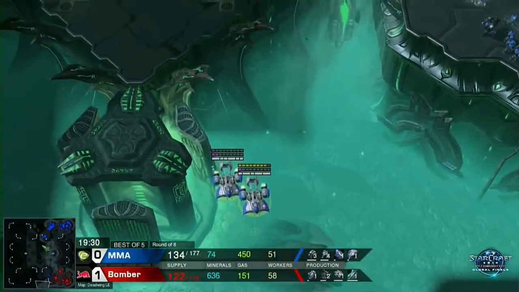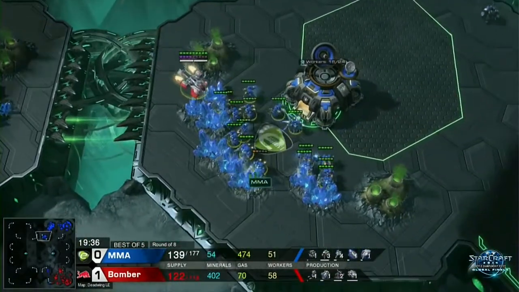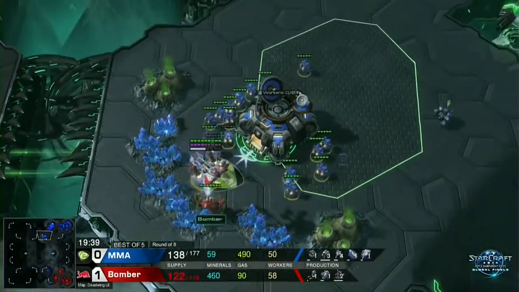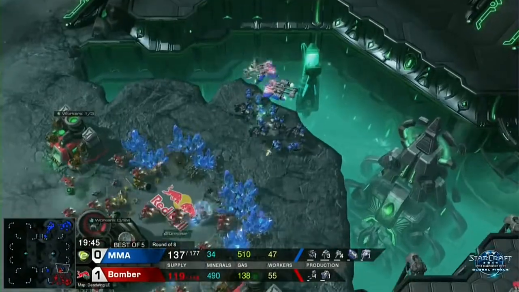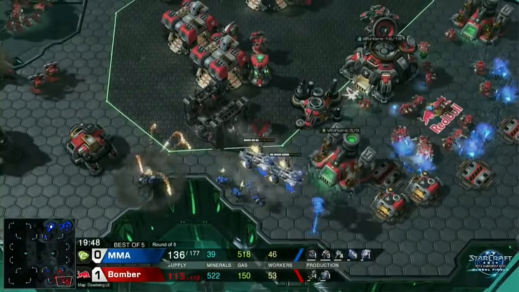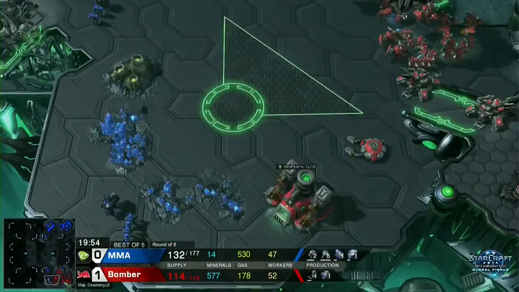Bomber's weakness was that left flank. He did not see this. He did not expect it. And now he's being punished for it. And looking to drop in here, but again, good reactions there from MMA. Another drop in this mineral line too, so he's denying a lot of mine time, but MMA likewise is dropping in multiple locations. Both players stretching each other thin and denying so much mining.